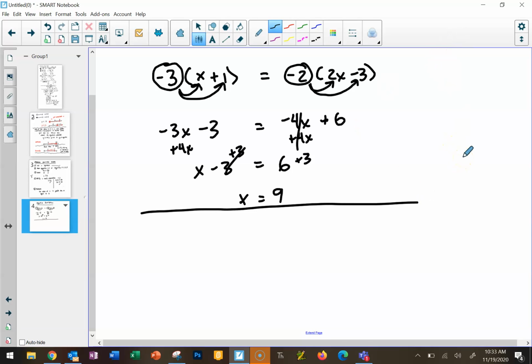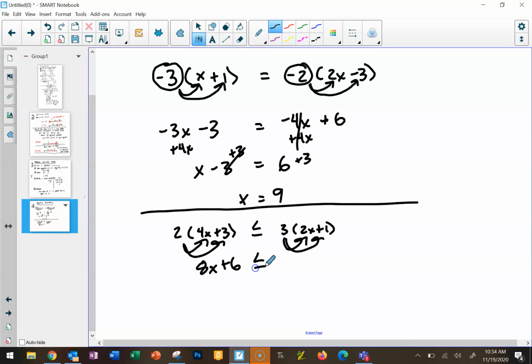If you have, this kind of goes into the fraction section. Actually, I'll do a positive example here. So if I've got a positive 4x plus 3, okay, is, let's just say less than or equal to 2x plus 1. Okay, if you've got positive numbers, you still need to distribute. You're just not distributing by a negative number. Okay, so you still need to take it down to 8, 2 times 4x, 8x plus 6 is less than or equal to 6x plus 3, and then solve the equation, keep going down.